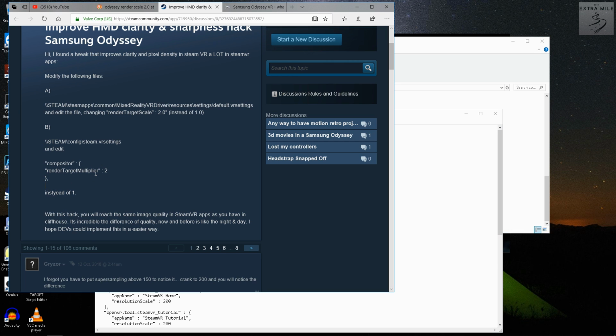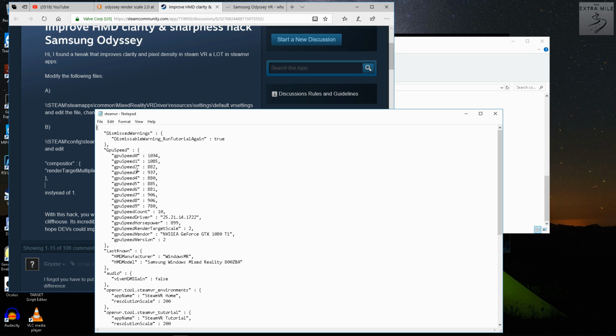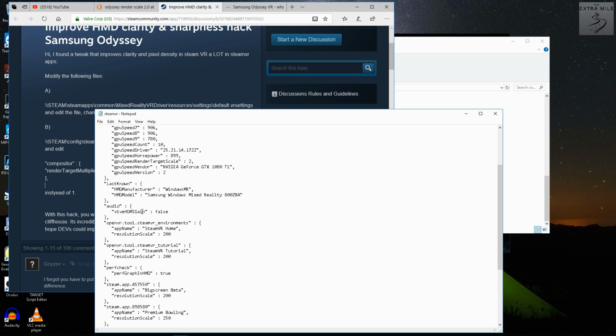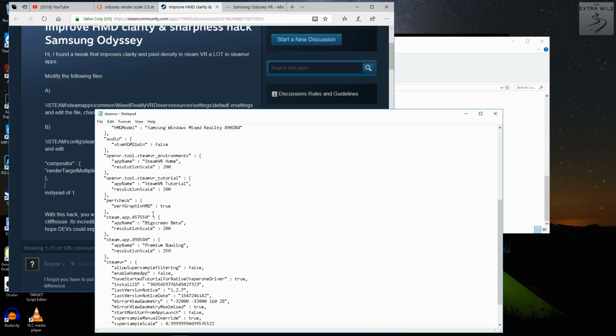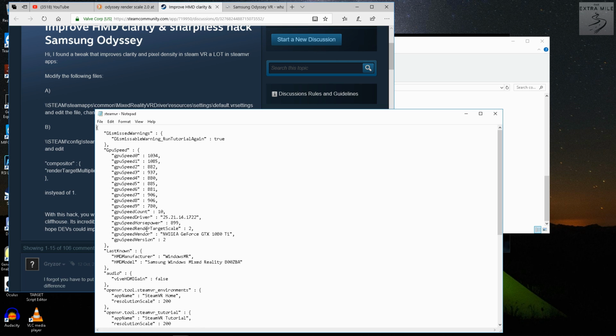Alright, here's the file, and we're supposed to change render target multiplier to 2 instead of 1. So let's see where we find that. The closest thing that I have is render target scale right here, and that is already at 2. So I'm confused.